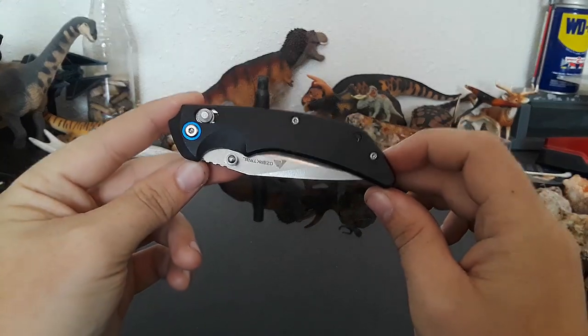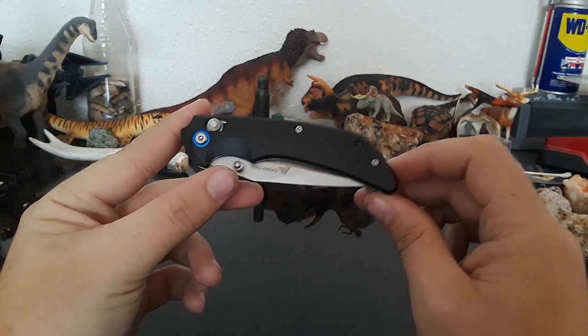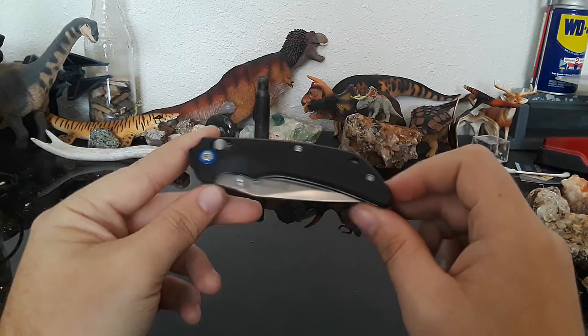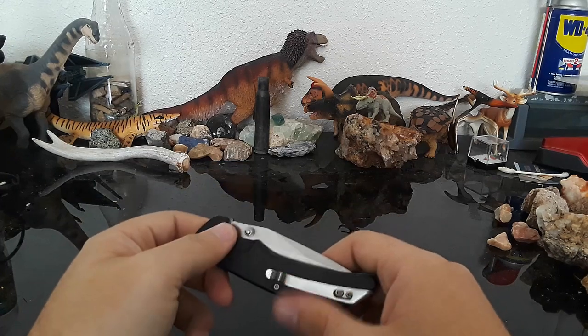If you're looking for a stocking stuffer, if you're looking for a gift for someone, and you know they're not necessarily a knife person, you know that if you give them something super expensive, they won't use it. This is a great way to go. This is a really, really great way to go.